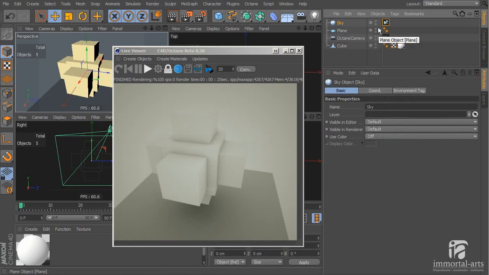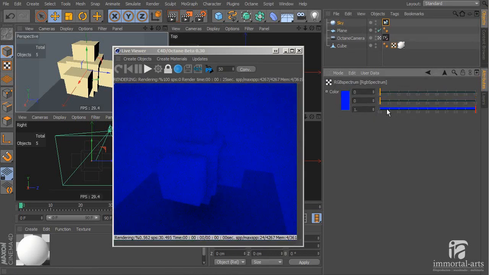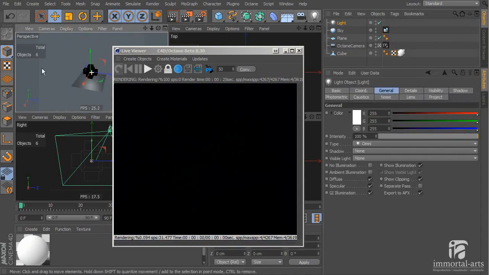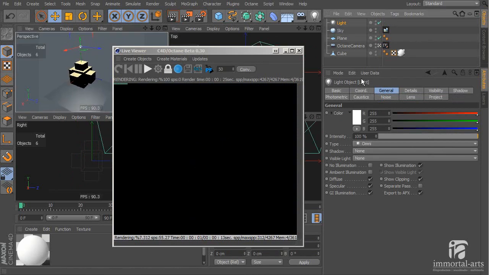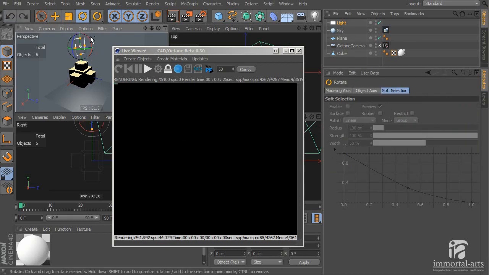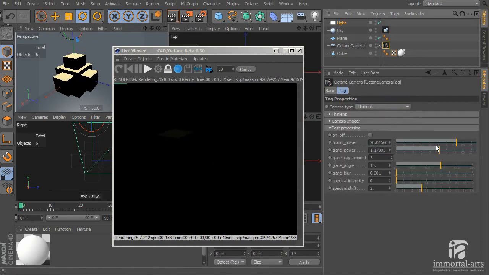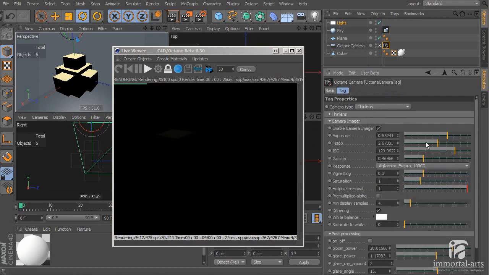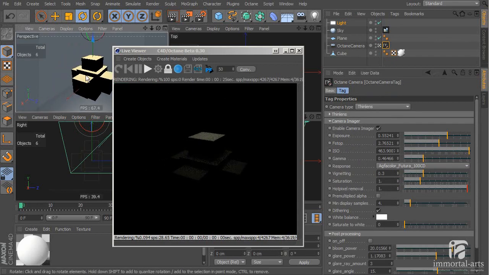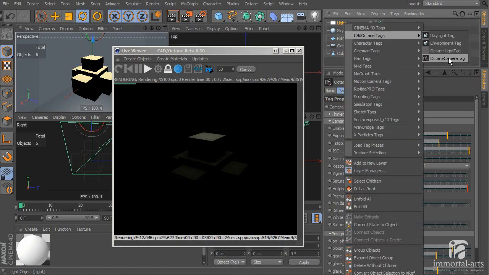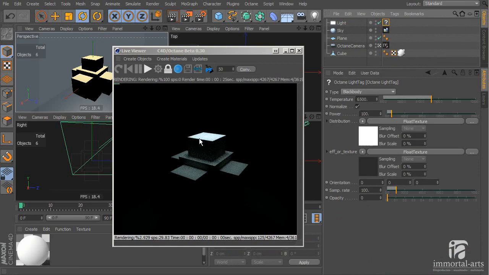The next tag is the light tag, therefore I have to make my scene very dark. And when you make a light, it does not render because it has to be an area light. Wow. So now you can see there's a little bit of light in the scene. Maybe I turn up the ISO. Yes, you can see it, it's there. But to have more options, and I think to have a fully physical Octane light, you have to assign the light tag, and you see it's brighter than before.